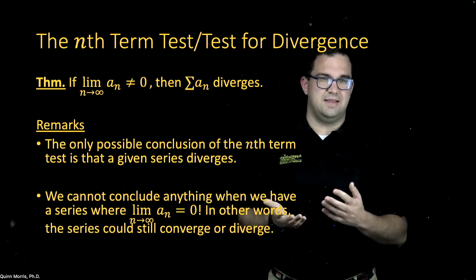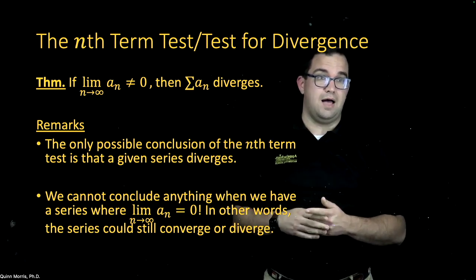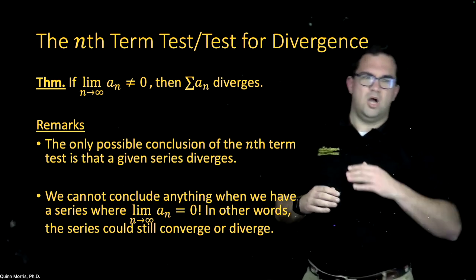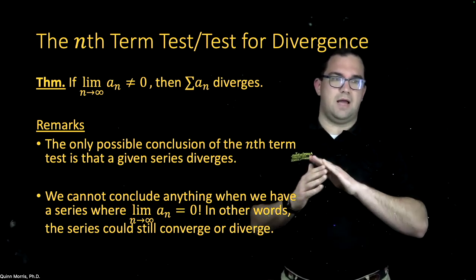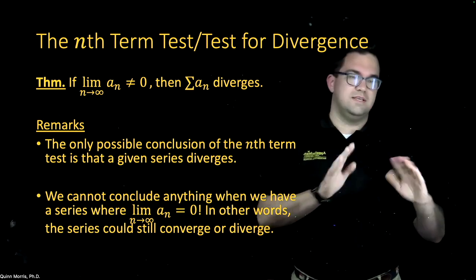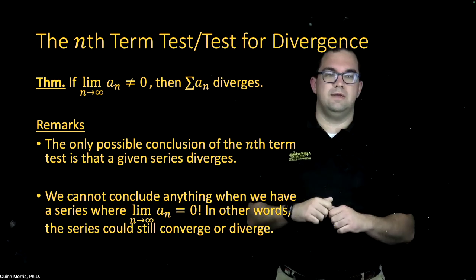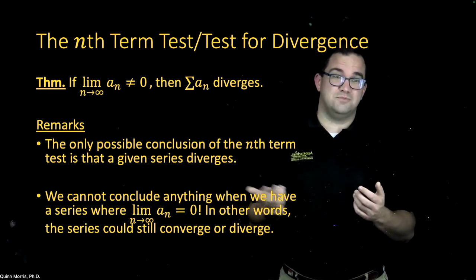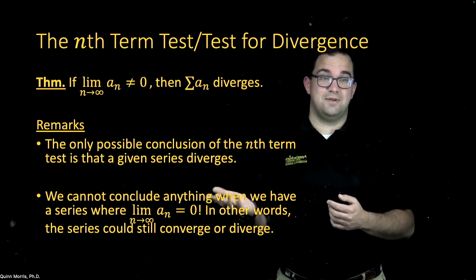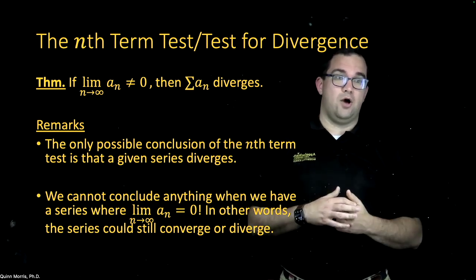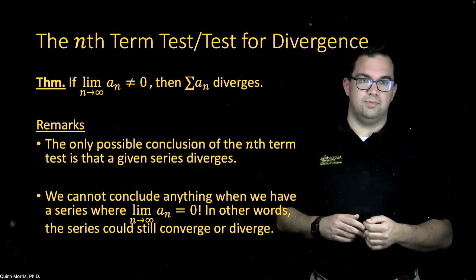However, it's also limited in the number of circumstances where it does apply, and it never allows you to conclude that anything converges. So it's sort of a quick and dirty test that might sometimes help you out and allow you to say, oh, this series definitely diverges because the limit of the terms is not 0. However, oftentimes you calculate this limit, you find that the limit of the terms is 0, and then the test for divergence doesn't help you at all, and we need other tests to help us out.